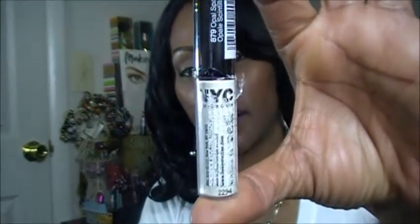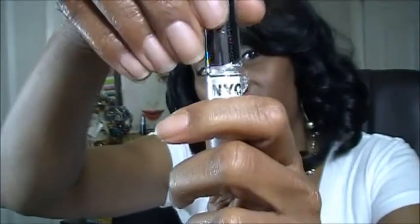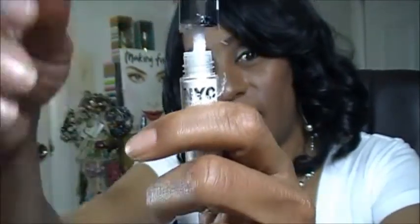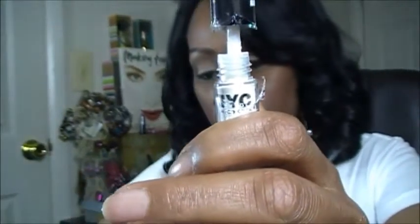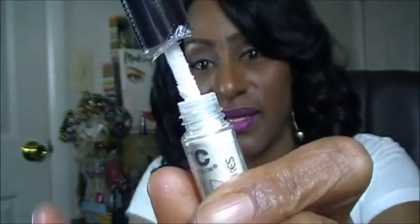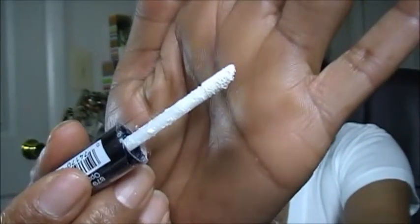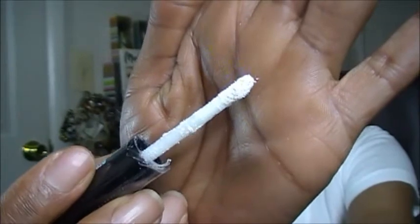What I'm talking about is the Sparkle Eye Dust. They come in a package like this. This first one is called Opal Sparkle. The reason you need to work over a surface is they have a doe foot applicator inside, and if I move fairly slowly — let me get my wet wipe — as you're pulling this out, you can see product gets all over the wand and it's just flaking and crumbling everywhere.